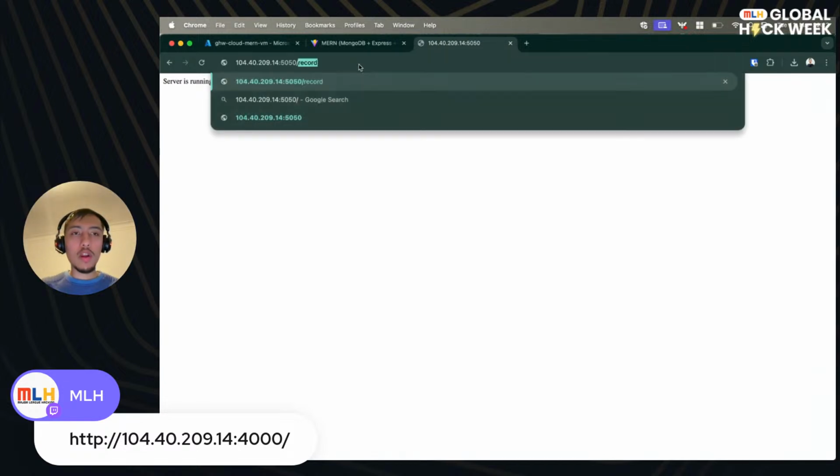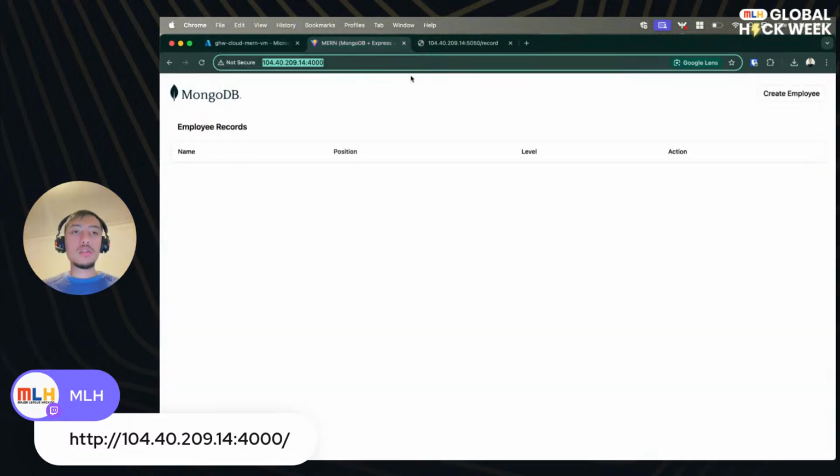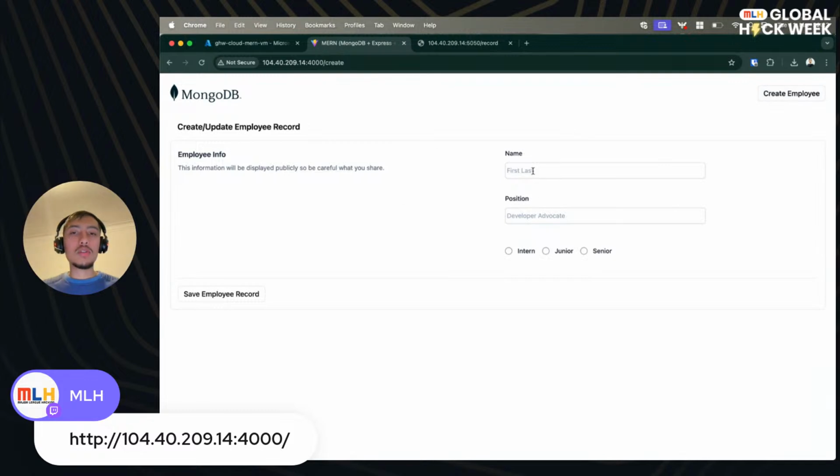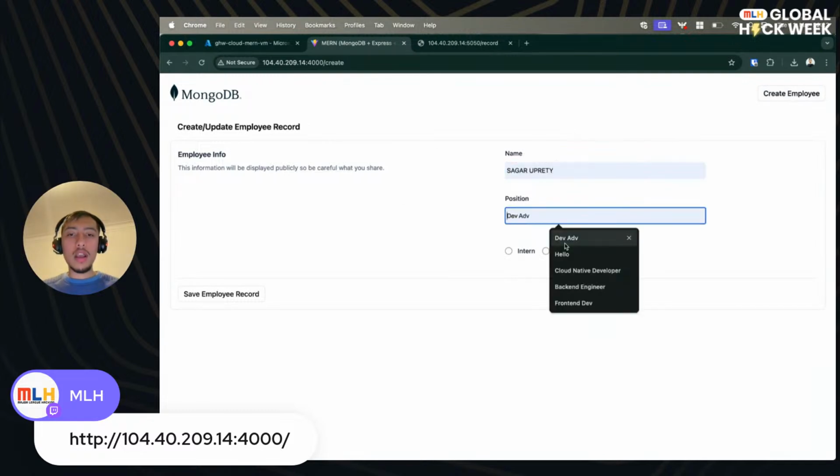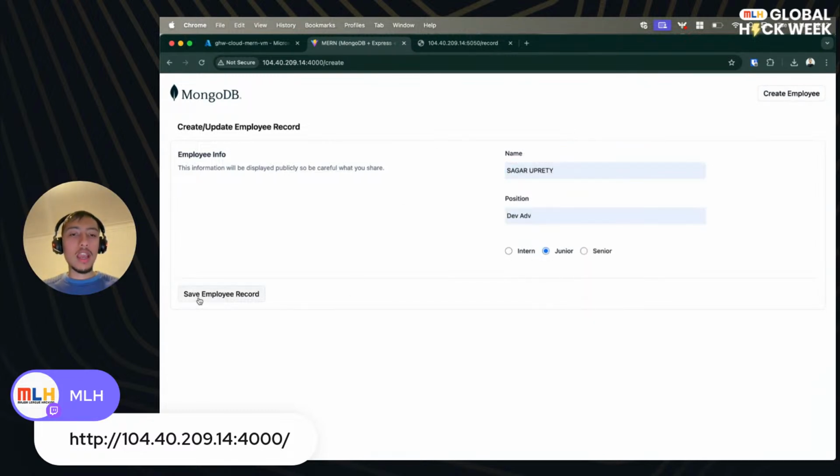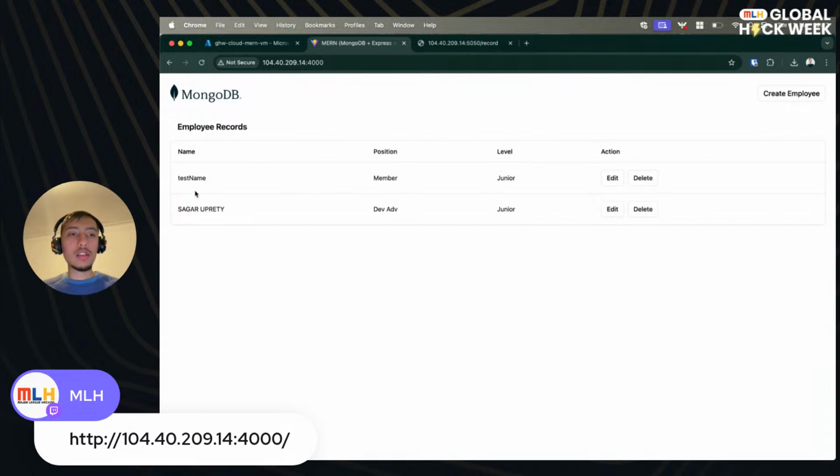And if I go to the record route, which is slash record, we don't have any records, because now we are using the locally installed MongoDB within our virtual machine. So hence it does not have any data. So if I click on a new one, then I can see a new record. So here you can see that we have a new record now, right?